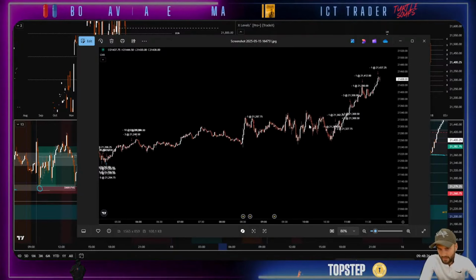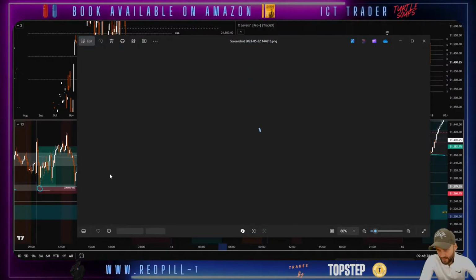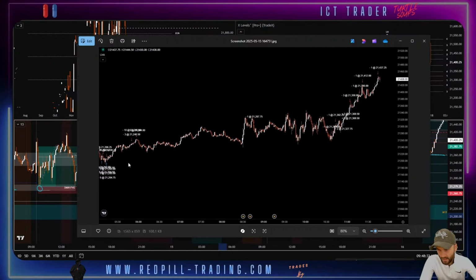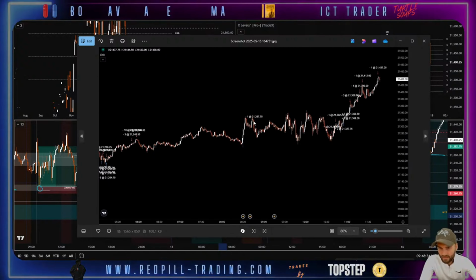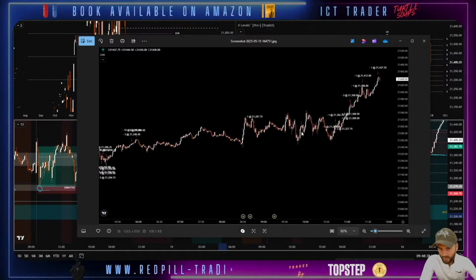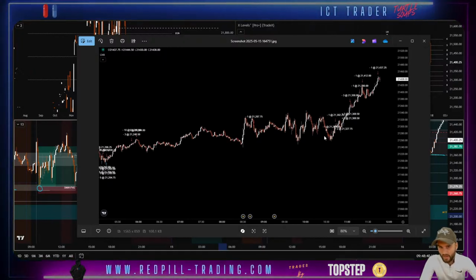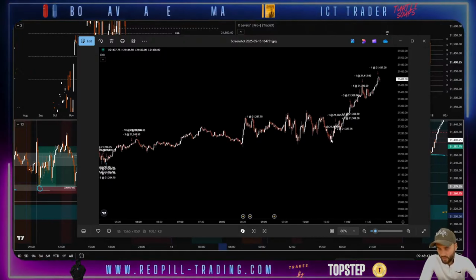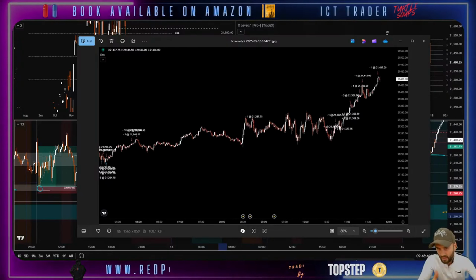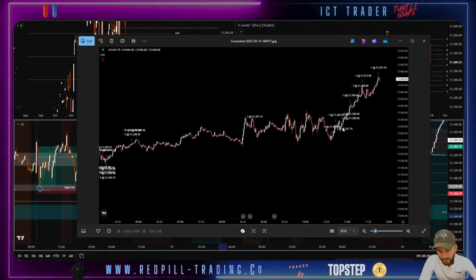I'll show you what happened to me, and I'll talk through this day because I was actually in. No, not that one. I was actually in full position here, scaled out, and at this point I had one contract left, which was this contract, and I put it below a breaker block because this was going into PPI. It actually wicked my runner. And if you were trading live with me on this particular day, you can find it on YouTube. I traded this day live.